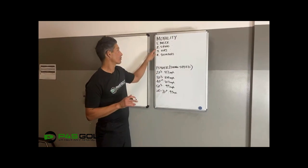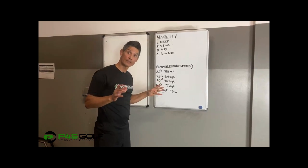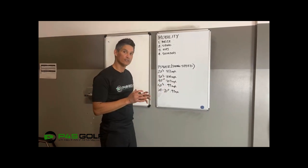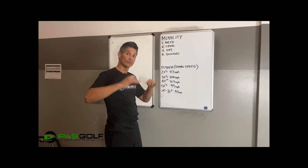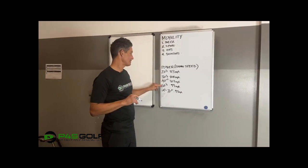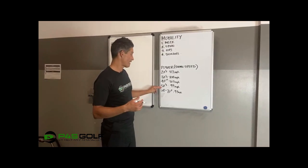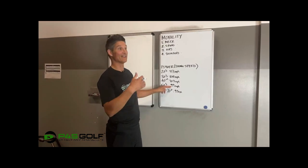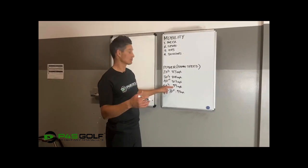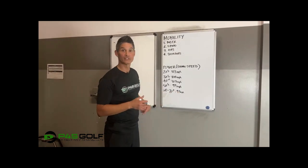However, if we prioritize mobility and we increase your overall strength and power so that you can jump higher, you can throw further, we can increase strength. So if we increase that, by the end of, say, your 50s, say you're 55 now, and you train for 5 years, you might go from 95 to 99 or 100 miles an hour. So at the end of this decade, when you go into your 60s, you're going to be ahead of your peers.